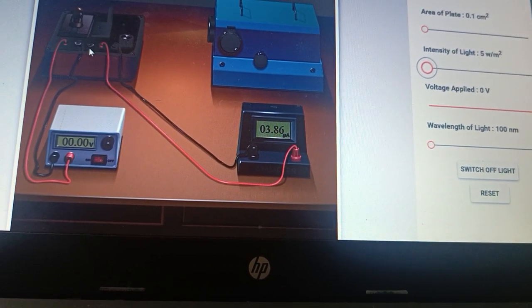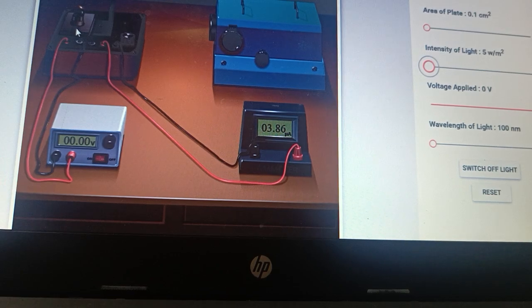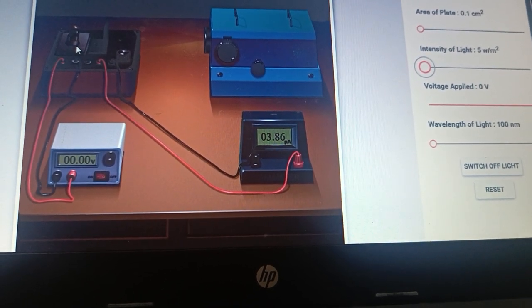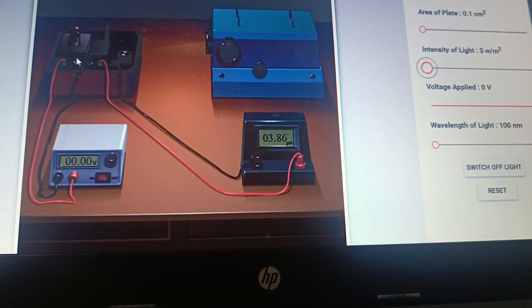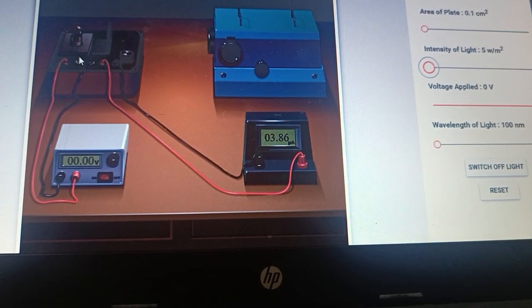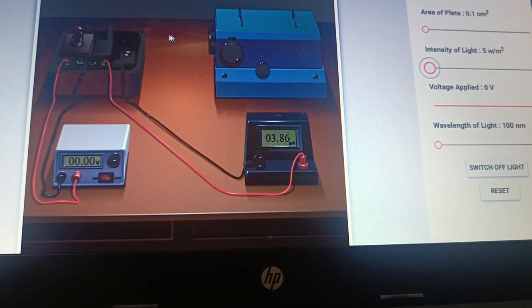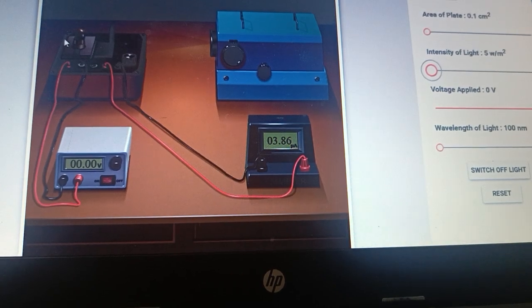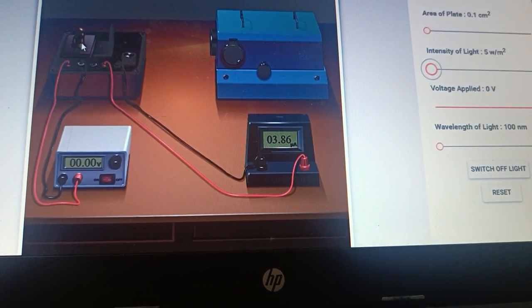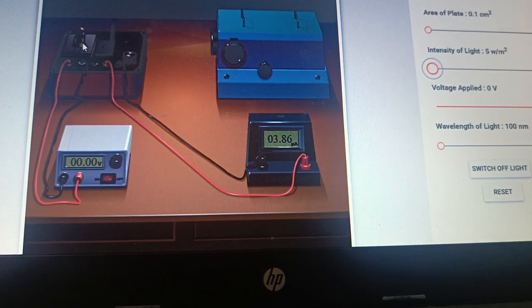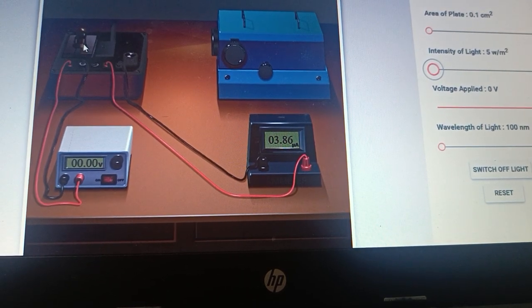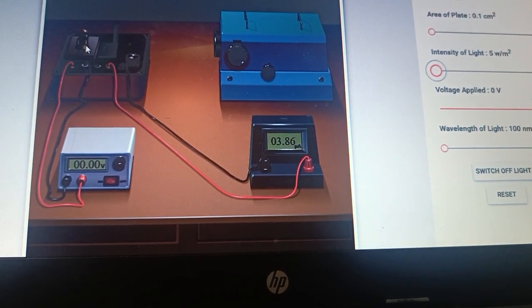Now here in this experiment we are giving reverse potential or the negative potential, like anode is kept negative with respect to cathode. That means due to this light, when this cathode ejects electrons, this anode repels the electron and the photoelectric current decreases.